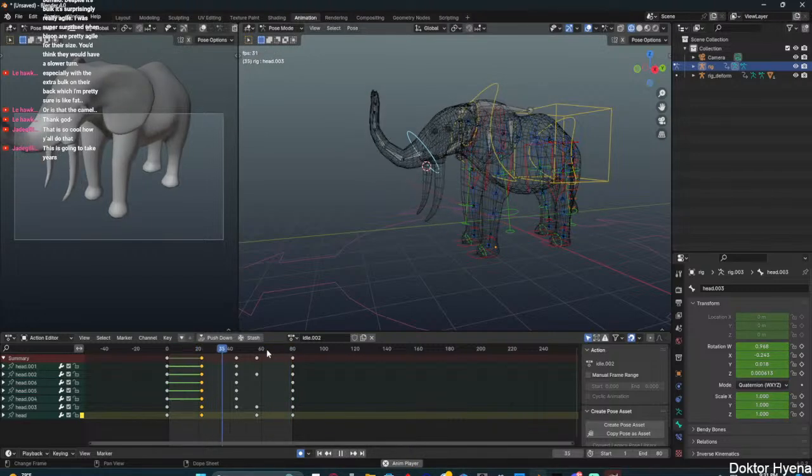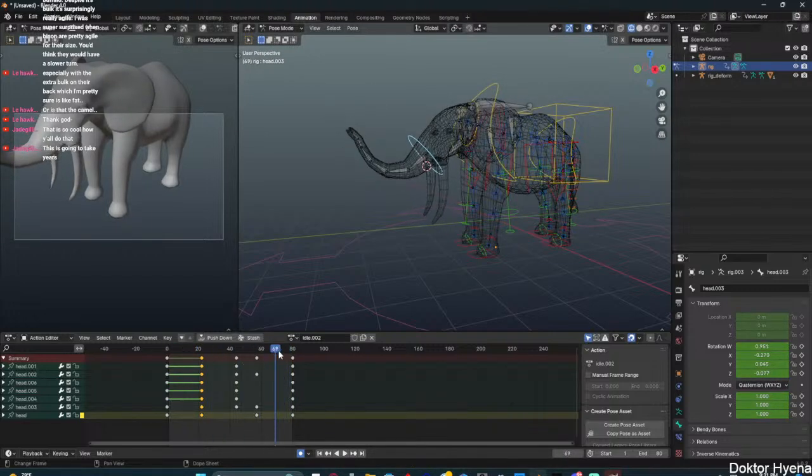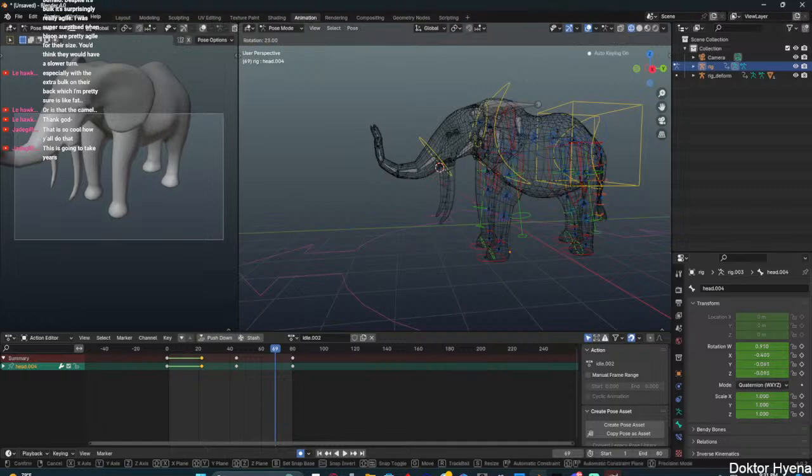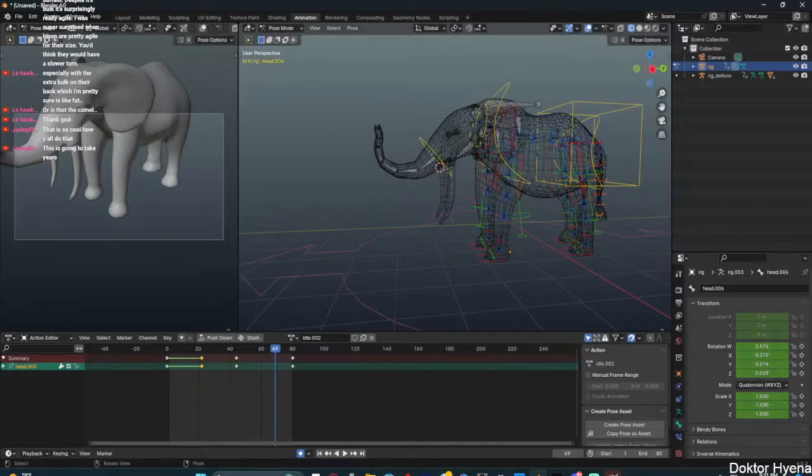With elephants, the trunk and stuff adds so much you can do in terms of poses. So as an animator, I love that.